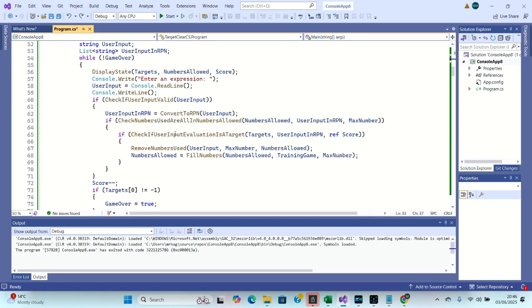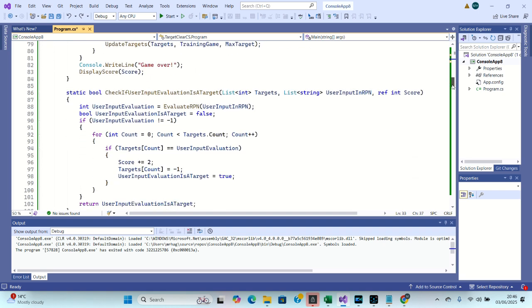Somewhere in these functions here, let me just look where that is. Yeah, it's in the check if user input validation is a target function further down, it increments the score by 2.